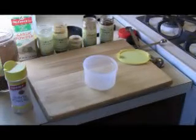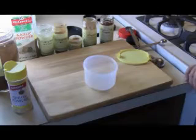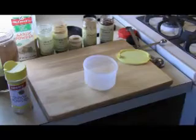So in front of me I have everything you need to make taco seasoning mix. And I guarantee you, you have most of these ingredients already in your pantry. So you don't need to go out and buy taco seasoning mix. And I'm going to show you a couple of extra things that I like to do to mine to give it a little extra kick.